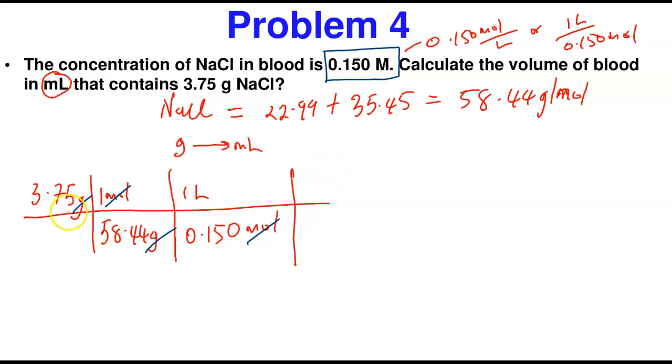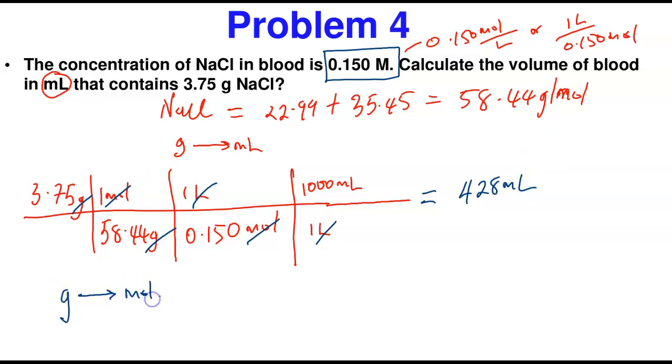So you went from grams to moles, from moles to liters. Now we're going to go from liters to mLs. Of course, what conversion are we going to use? Remember, you want to remove liter. A liter will be 1,000 mLs. Again, if I cancel liters to liters, I'll be left with everything. If you multiply it, it's going to give you 428 mLs. So basically what we did here was we converted from grams to mole using molar mass, from mole to liters, and from liters to mLs. That is exactly what we did here.